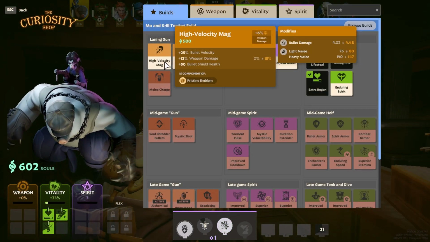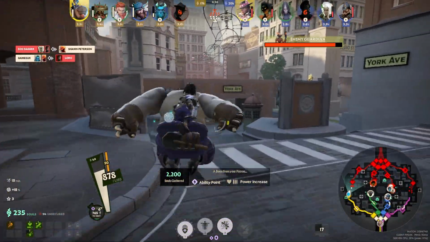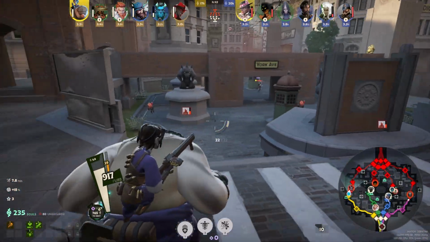And I'm finally deciding to grab some damage here, and we're getting high velocity mags since she's trying to stay far away. I also like close quarters, but I haven't really been able to play too much close, so we're getting high velocity here.